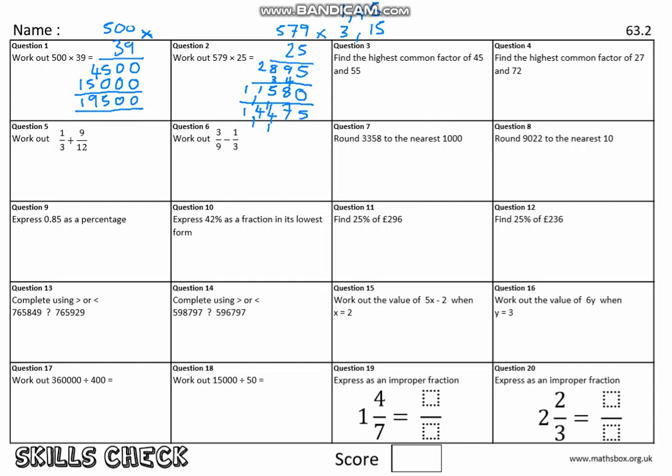4 again isn't going to fit because it's an odd number. So what about 5? Well, 5's definitely going to fit, isn't it? Because it ends in a 5 or a 0. So 5 times what equals 45? Well, it's 5 times 9. So that's another pair, and that's all the ones we get for 45. So let's move on to 55, okay?